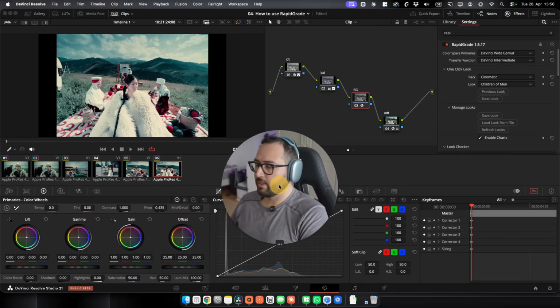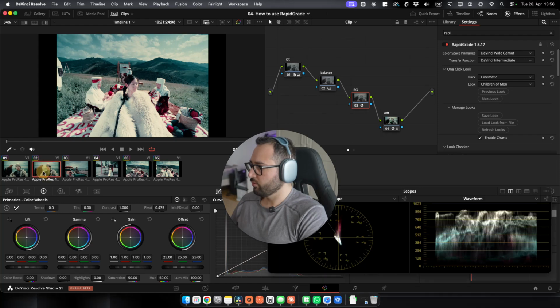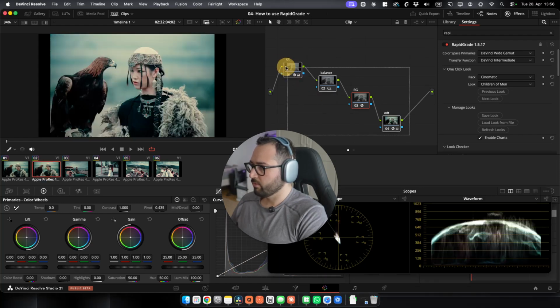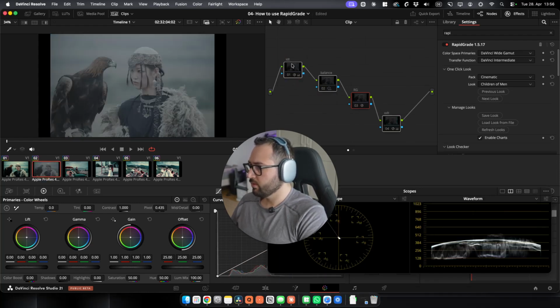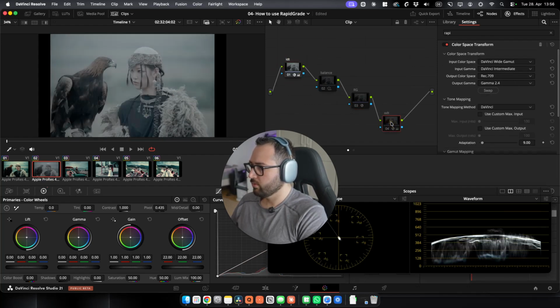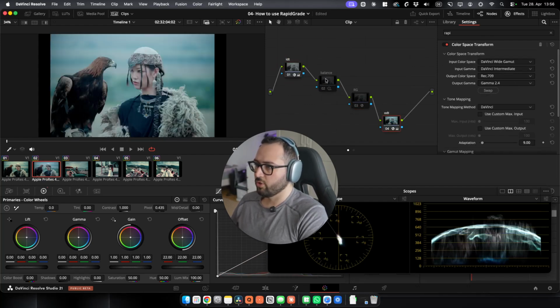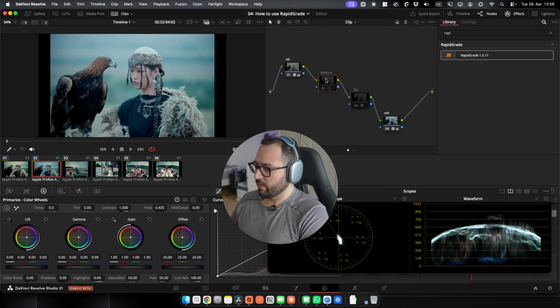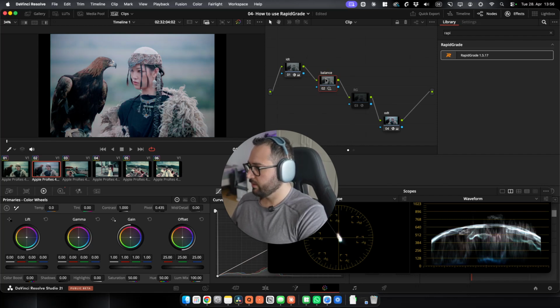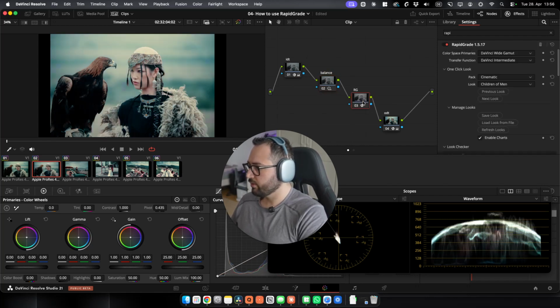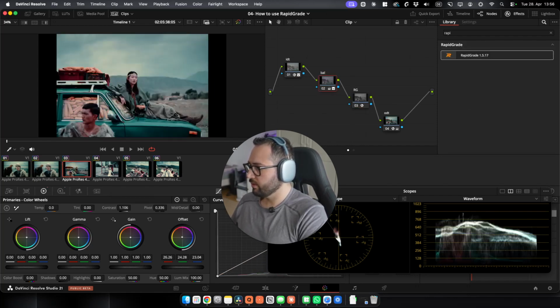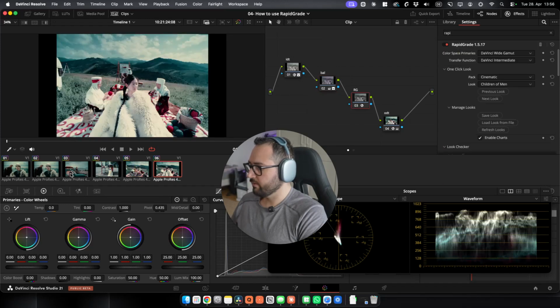As I'm commentating, I showed you how we can just go from this to this to do the conversion, then balance it, create a look with RapidGrade, and then apply it to other shots that we have.